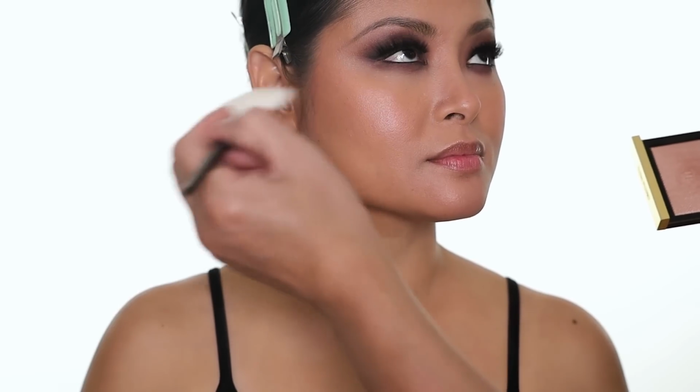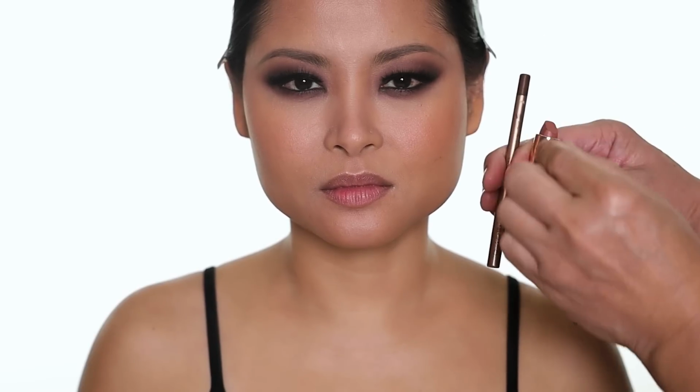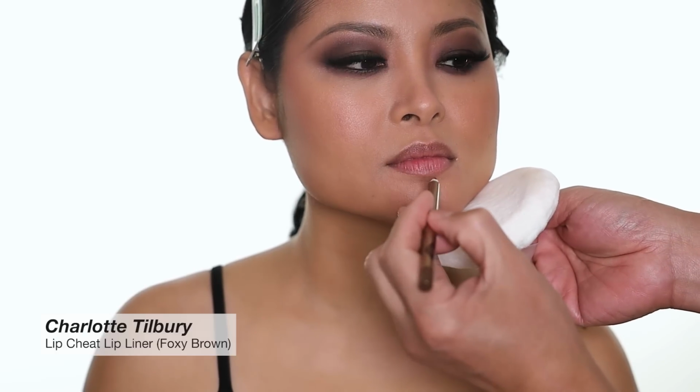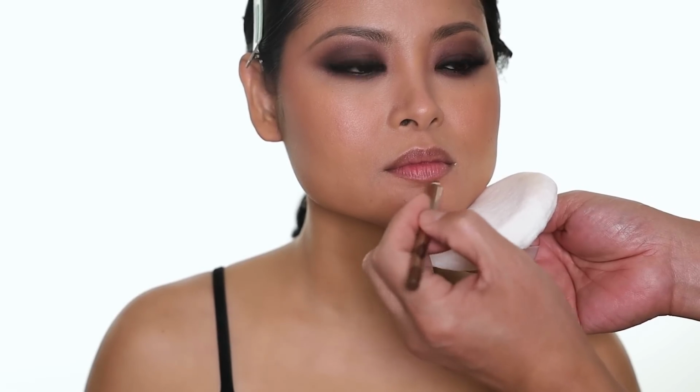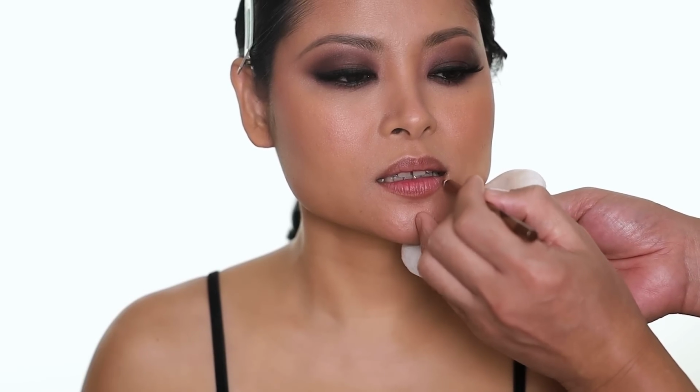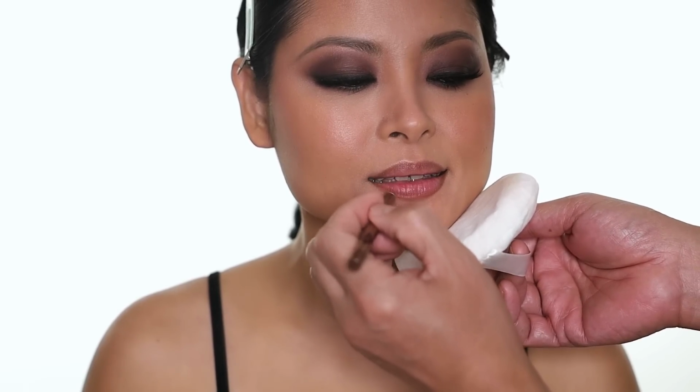Look at me. For lips, I'm going to use two products from Charlotte Tilbury. The lipstick called Nude Romance, and the lip liner is Foxy Brown. The lip liner, purposely, I use a little deeper shade than the lipstick. Again, you don't have to use the deeper shade like I do. I just, personal preference, I usually like a little bit more depth all around the lips area. Slightly smile for me, and I just fill in a little bit. Just slightly smile, yeah, like that.